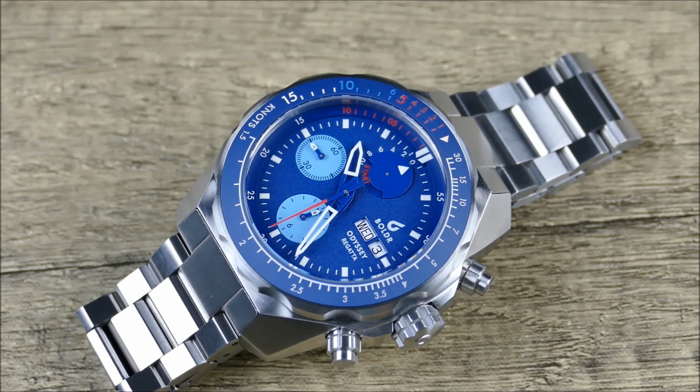So yes, maybe even if you're not into sailing and regatta timing, you get something like this. And if you're just somebody that has maybe a bulkier pocket knife and you're into that aesthetic, in terms of a tool watch, this is absolutely, along with pretty much every other BOLDR ever made, an excellent tool watch to do a job. So if you want a chronograph that has some great timing functions that can also be used in measuring water speed, then you'd be good to go here as well.